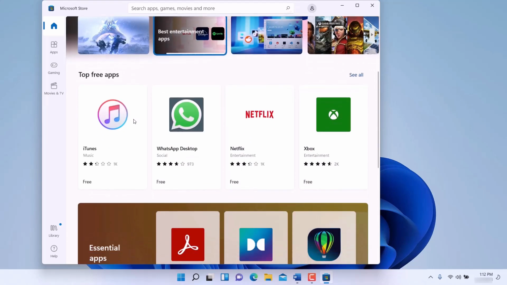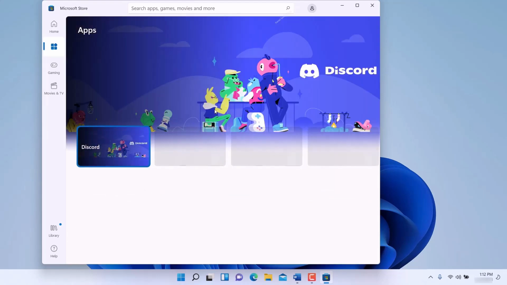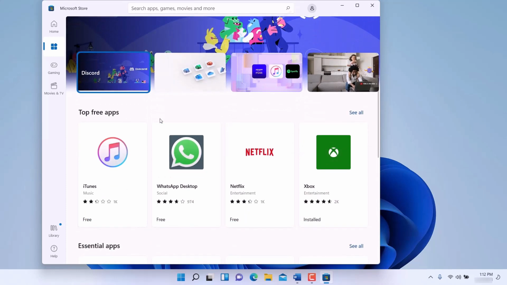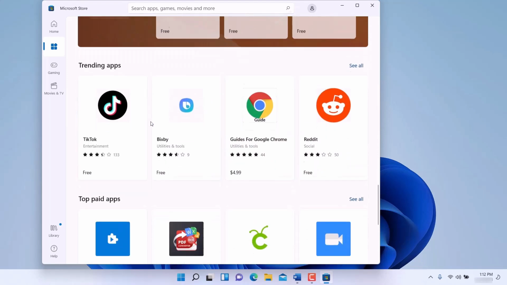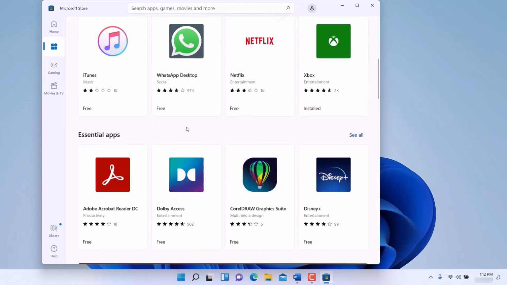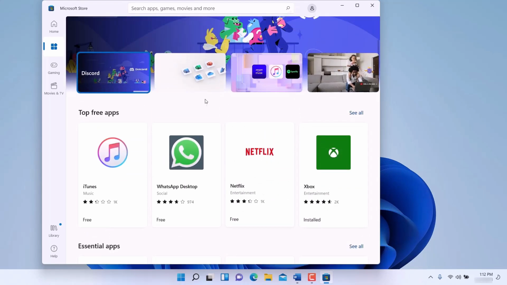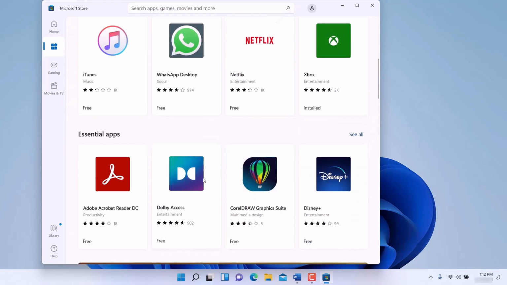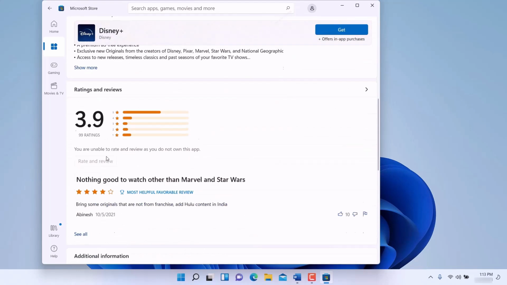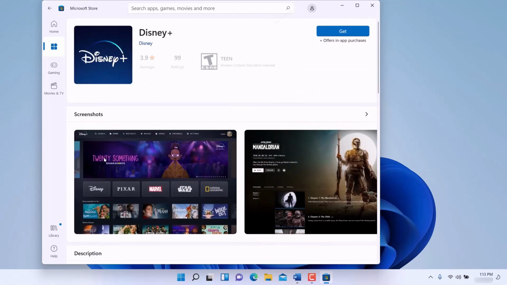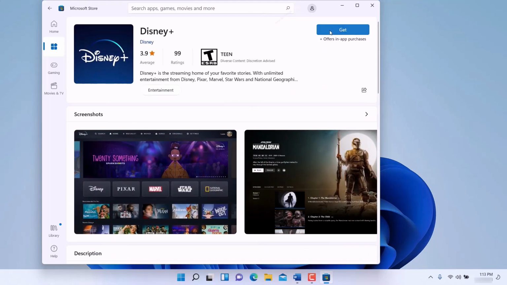There is also in Windows 11 functionality or the option for you to be able to install Android apps as well, and you do that primarily through the Amazon App Store. If we wanted an app installed, whether it's Netflix or WhatsApp or whatever it is, the apps here, you simply click on it, and then sometimes you might have to pay an additional fee for it, sometimes may not. You can check the ratings, you can check the description, and so on. And if you decide to install it, then you can click on Get.